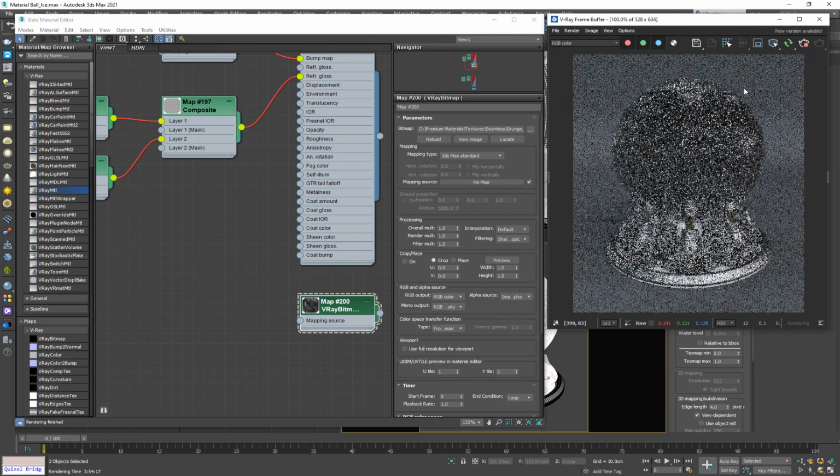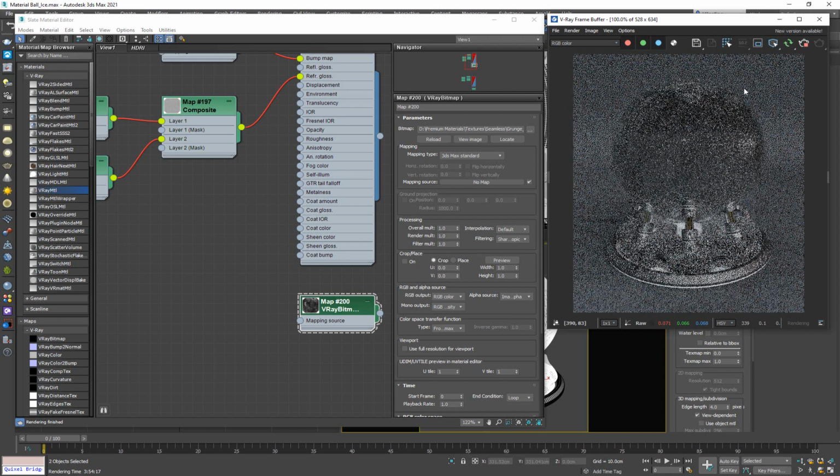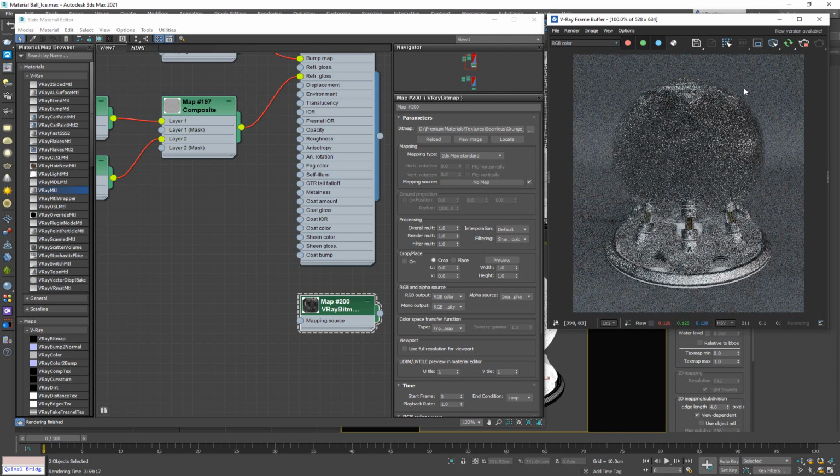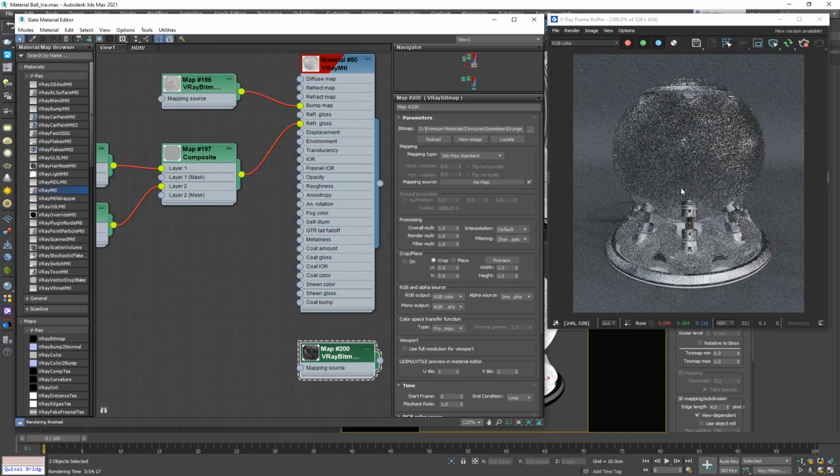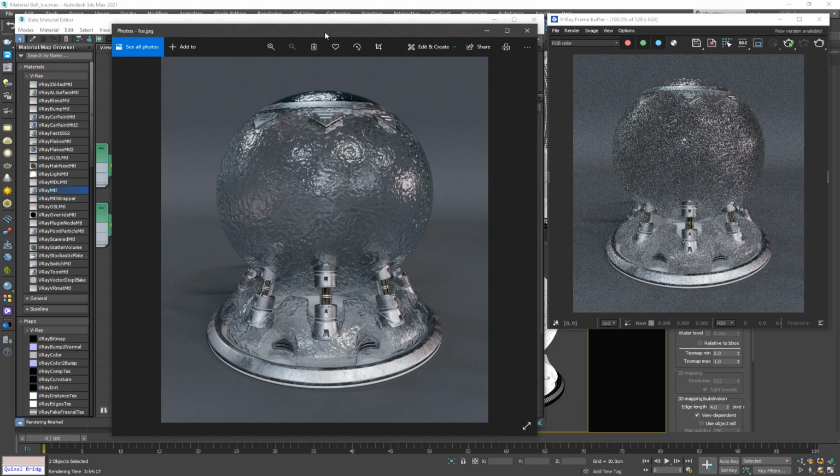Now, I want to say this thing for the third time. This will add extra rendering time. So be very mindful when you're adding displacement for materials that have a lot of refraction happening in them. At the moment, if we just render what we have like this, I can show you how the final look is going to be on this material. And it's going to look more or less like what you're seeing in here.